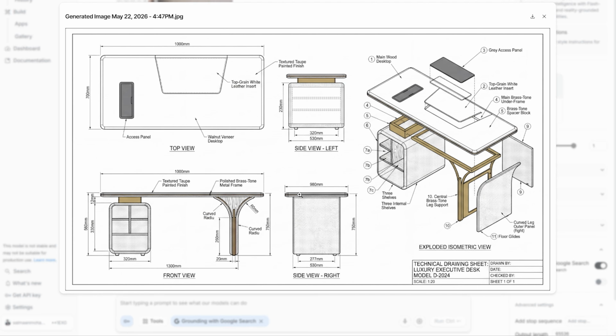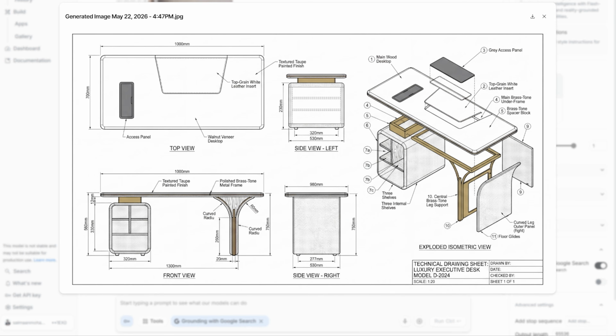And there we have a technical drawing sheet of the design with text, dimensions and labels. I wouldn't trust the dimensions of this drawing because here you can see that the top is 1000 mm but the bottom is mentioned as 1300 mm. So you need to be careful while using these technical drawings. But this can serve as a great way for reference to provide to your contractors or interns to help understand the drawing. And there's a way to even turn this into an actual CAD workable drawing.